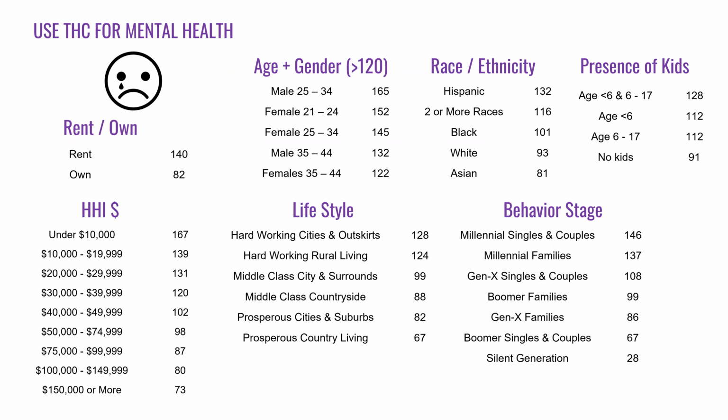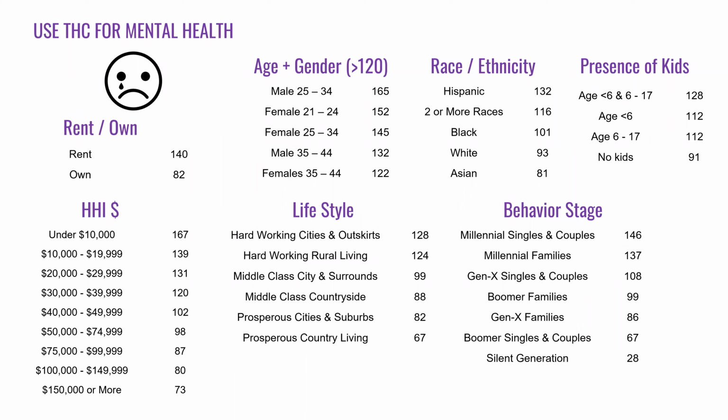But if we really want to understand who some of these folks are that are using those THC dominant products for mental health, right off the bat, we can see that they're a little bit different than what the general population tends to look like, and even a little bit more different than the population who's using THC dominant products for other things like experience enhancement or socialization. The thing that stuck out to me is that these folks using these types of products for mental health tend to have a lot lower household income.